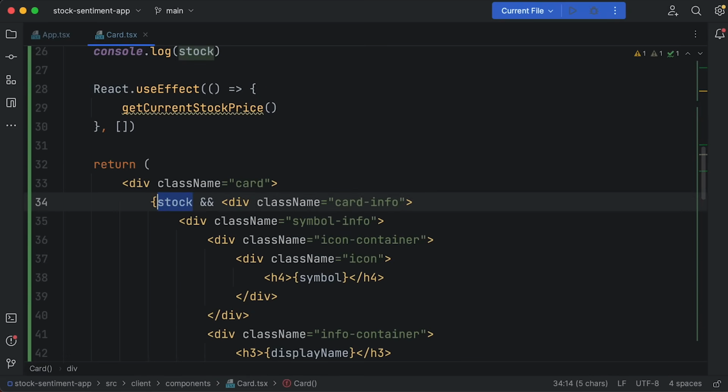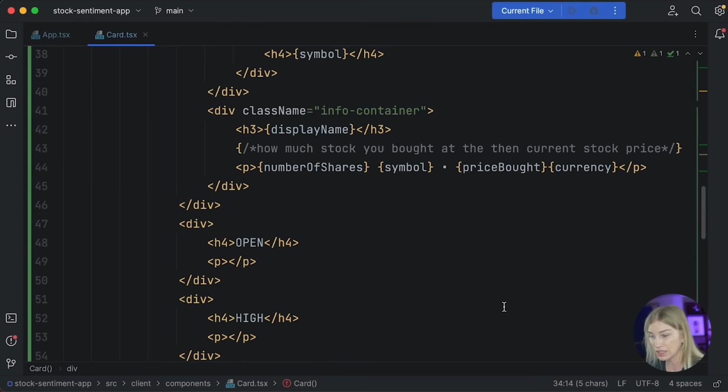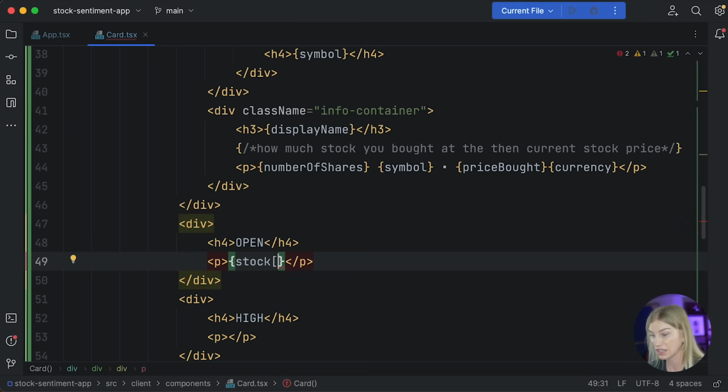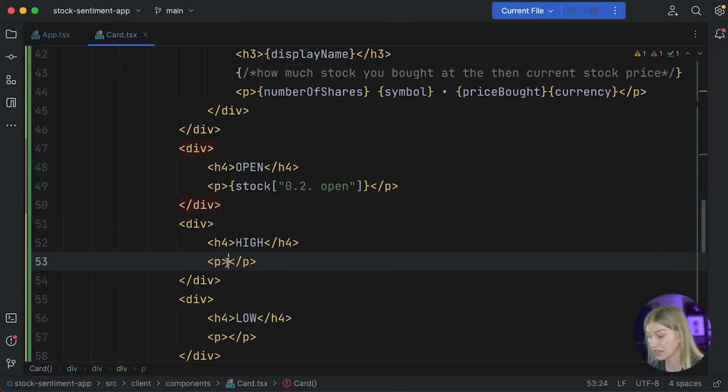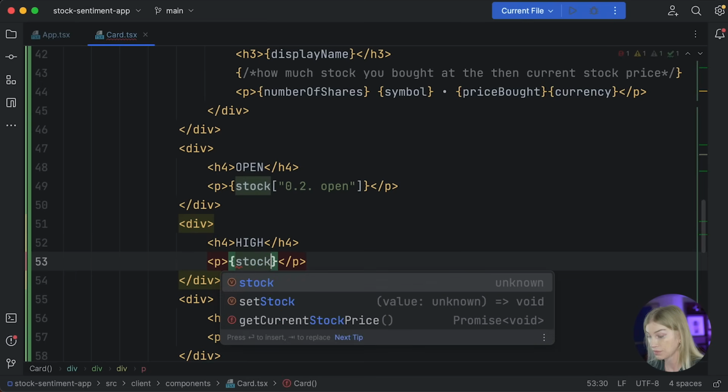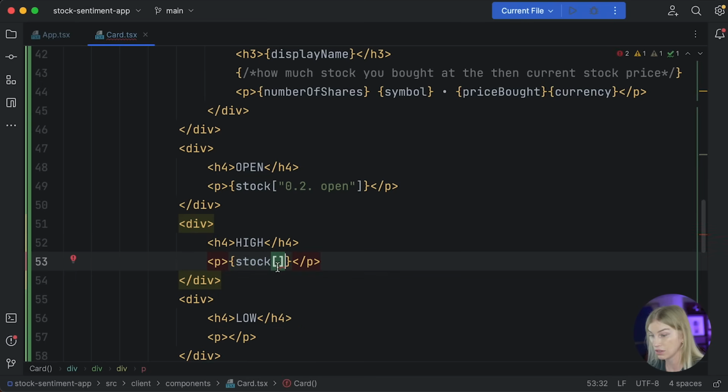Okay, amazing. So now we can get a bunch of stuff from that object, from the API call, such as the open price. So once again, let's get up our code, let's get that stock object, and I'm just gonna get the 02 dot open, making sure to spell it exactly the same as the object property. Let's also get the high. So once again, let's get that stock object, let's open it up and let's get the 0.3 high property. Let's not forget that dot.